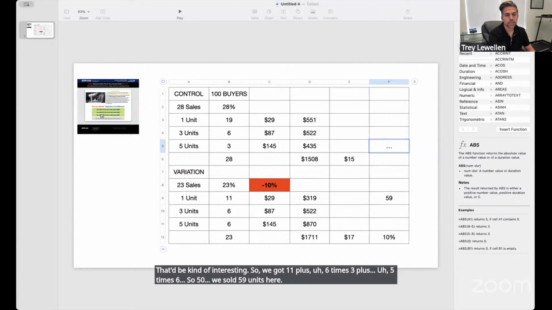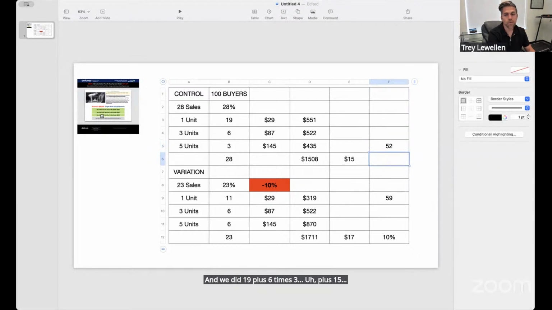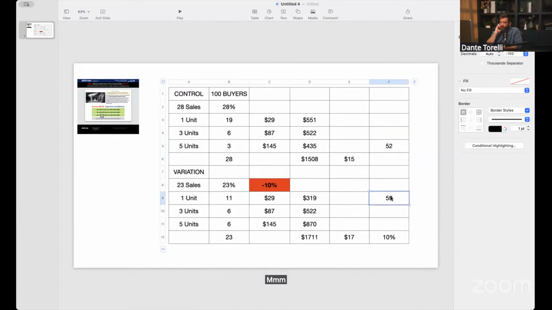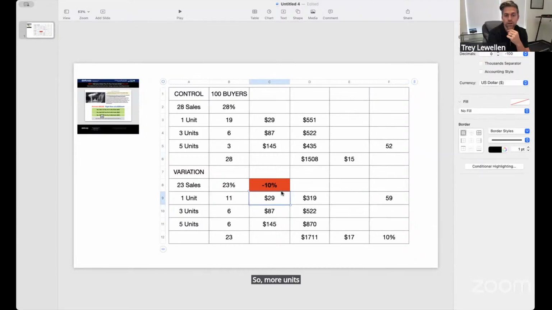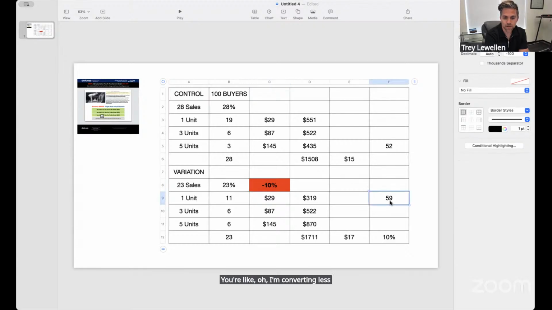And here we did 19 plus 6 times 3 plus 15, 52. We sold more units but had a lower conversion rate. It's tricky. It feels weird: you're converting less, but you're making more money.